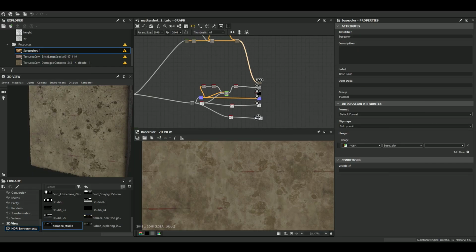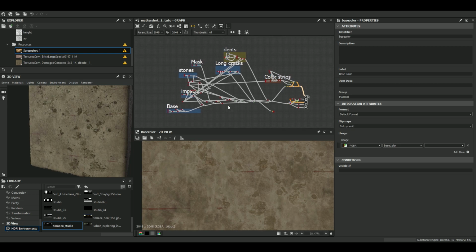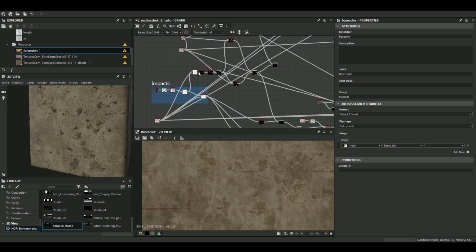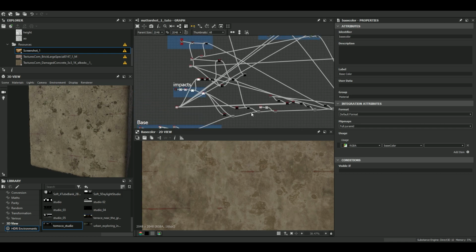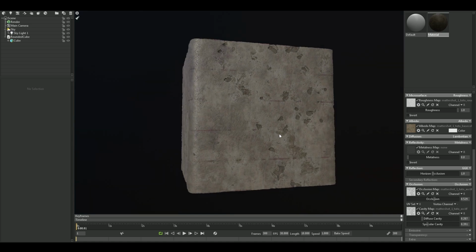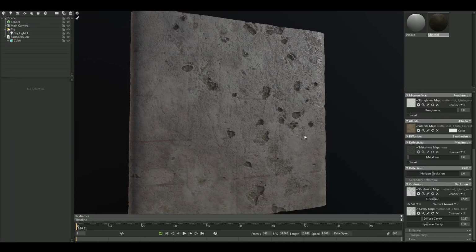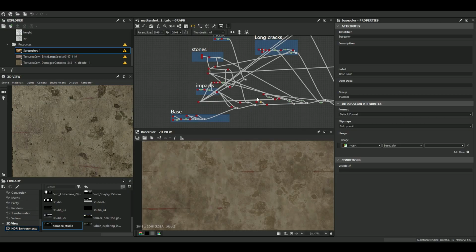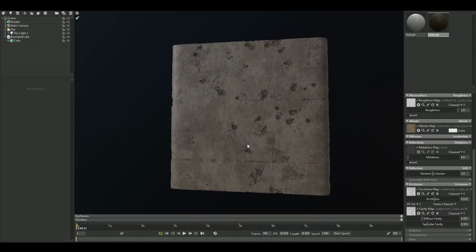I covered the whole graph with you. Some parts are a bit tricky. This one, it's not always very simple, very clear. This is not a very simple material. It's not very advanced, but it's not so simple to make, and it's even less simple to present and to explain.